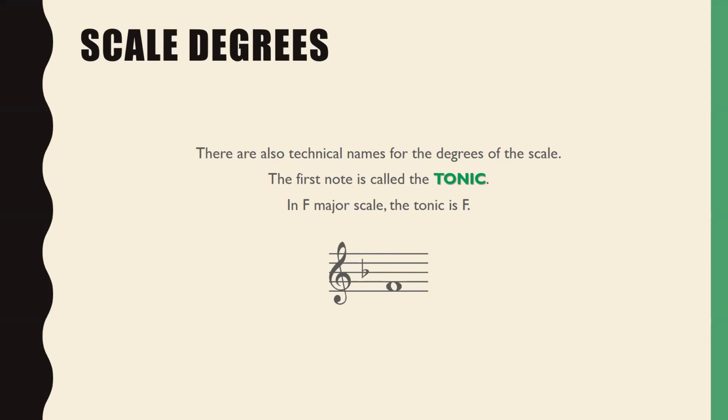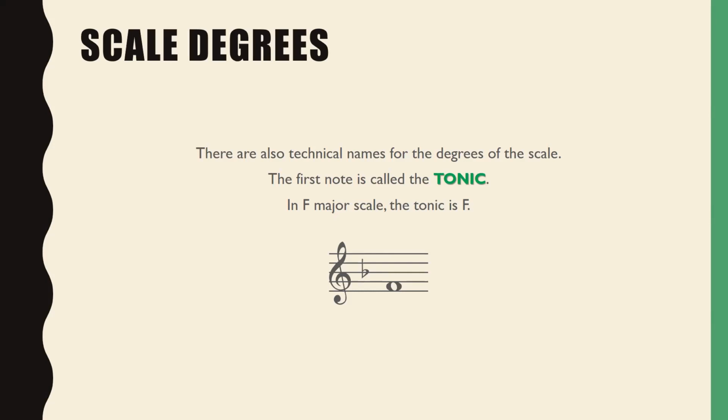You may have seen it, maybe you don't know that you've even seen it, but it's where you use do, re, mi, fa, sol, la, ti. And when you're using that instead of staff notation, that is called tonic solfa. It's called tonic solfa because it's based on the major scale, and the first degree of the major scale is called the tonic. So F major, the tonic note is F, the first degree.